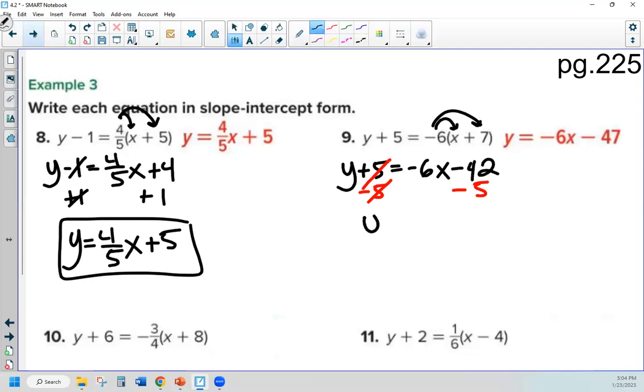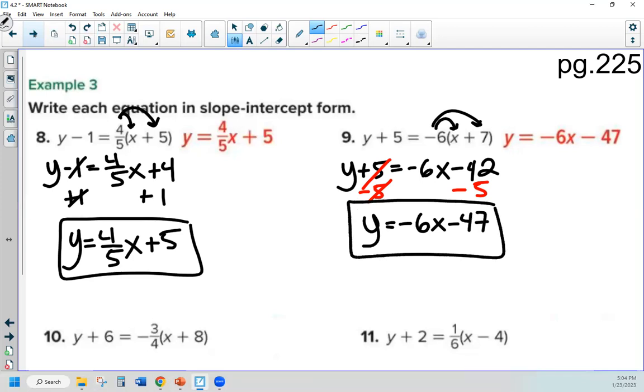by inverse operation. That's going to leave me with negative 6x. Negative 42 minus 5. If you're in the negative numbers and you are still subtracting, that means you are still going towards the negative side. So you're just going to get more negative. Oh, don't be negative. Be positive.